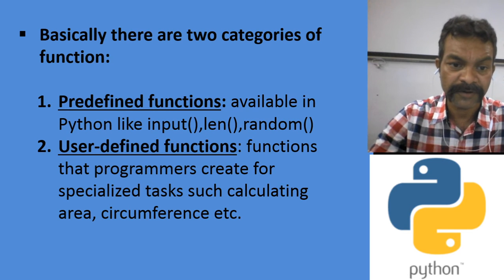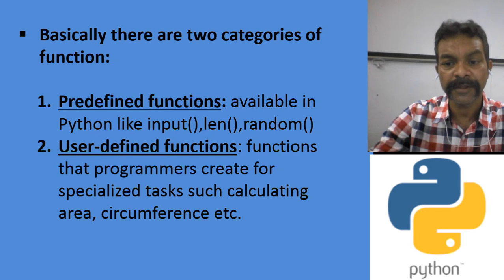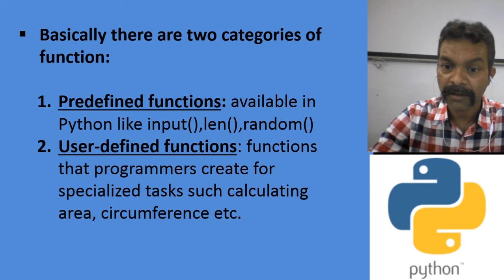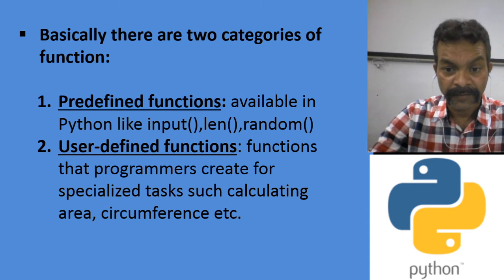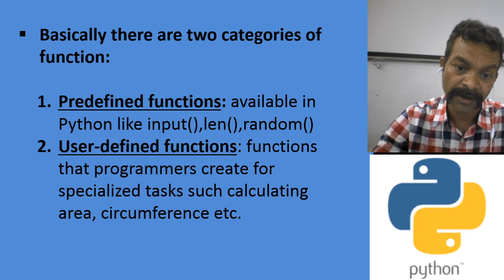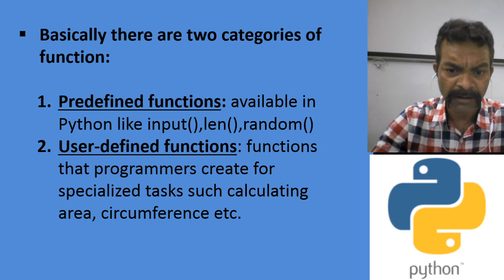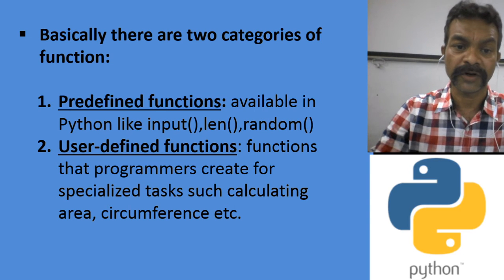Another type of function is user-defined function. User-defined function means functions that programmers create. Suppose we are programmers, we create our own function. This is called user-defined function. We create this function for some specialized task like calculating the area, circumference, or any task which we want. For that we create our own function.